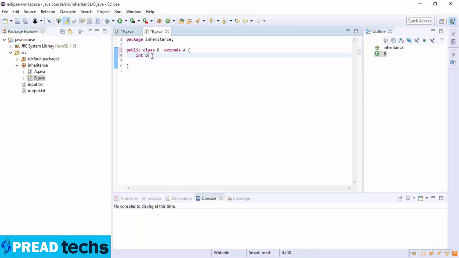Here I write int bonus equal to 10,000, which gives a bonus of 10,000 on top of the salary.